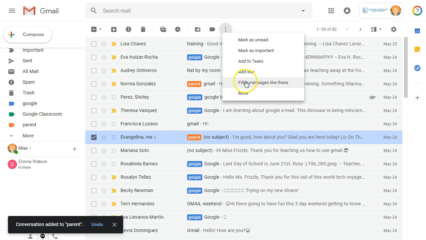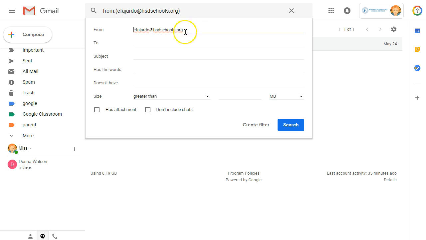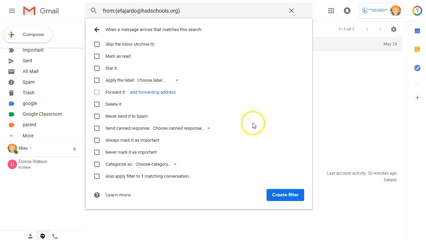So let's take a close look at the options here. I can filter from this person, any email that's to this person, any email that has a keyword in the subject, or if the content of the email has certain words in it. Okay. I can look for if it includes attachments. The from and the subject are the ones I use most often. Okay, but let's look at the options we have in making the filter.